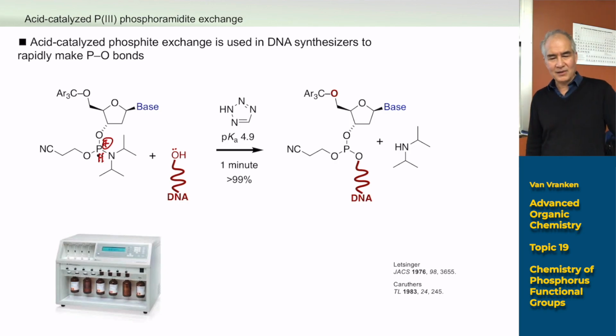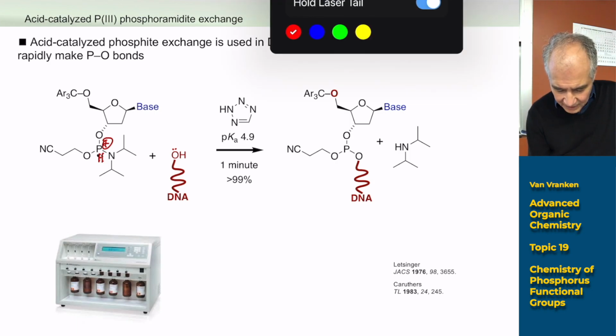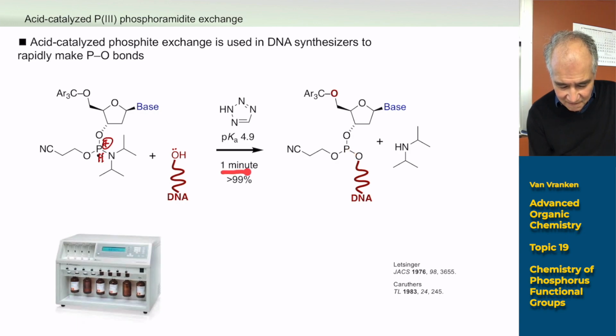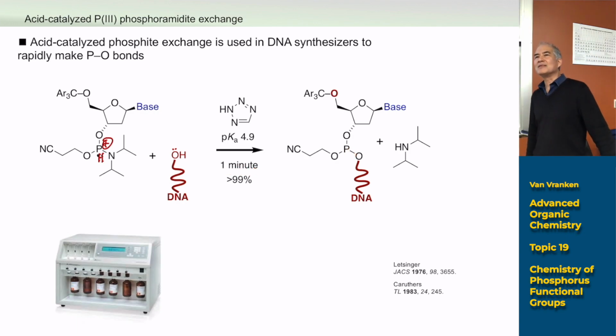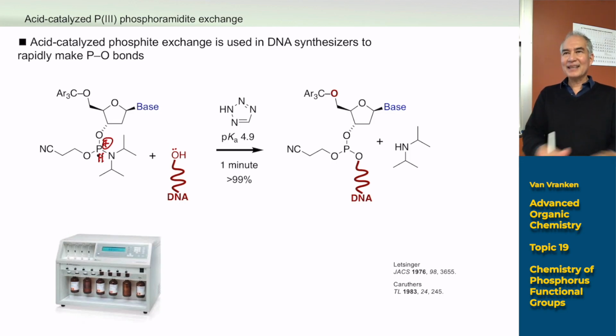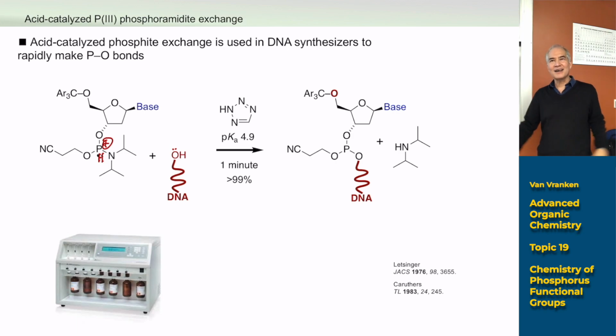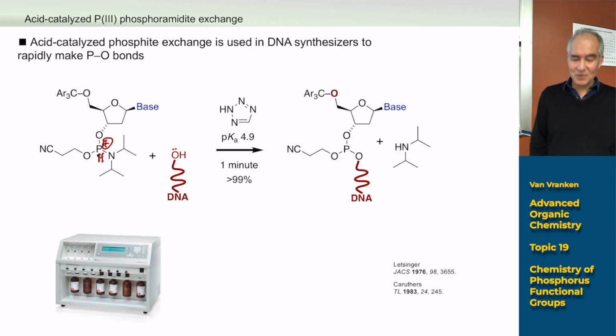And that's better than a carboxylic acid, because if you used acetic acid, the oxygen on acetic acid would stay stuck to the phosphorus. Phosphorus loves oxygen. But when you use an acid like this based on nitrogen, phosphorus is not so happy with that nitrogen atom on there. So this acid-catalyzed substitution process makes new phosphorus-oxygen bonds. And the chemistry, because you're doing acidic conditions, is so fast, less than a minute cycle reaction times. How many of you have ever done an organic reaction in a chem lab that takes 1 minute for completion? Never, right? So you can get the idea that a DNA synthesizer can synthesize a lot of phosphorus-oxygen bonds in a short amount of time.